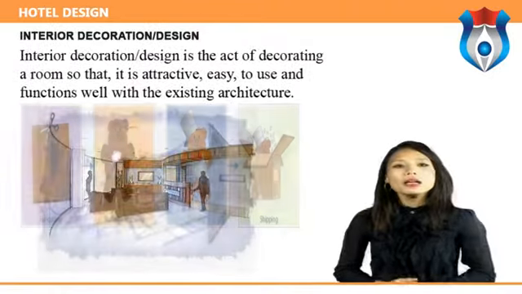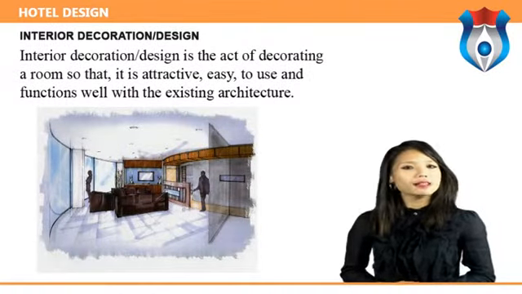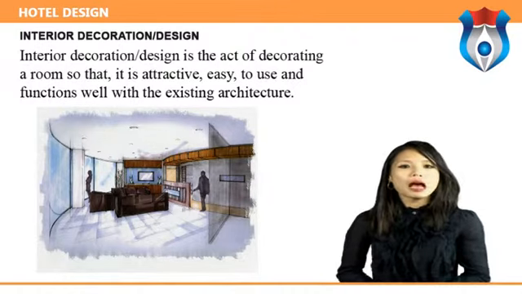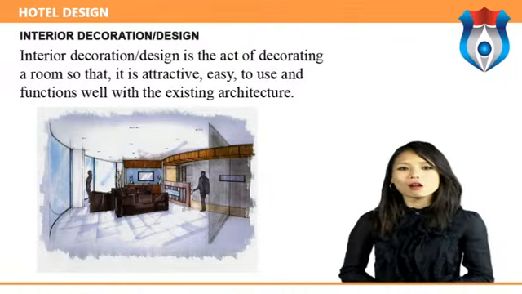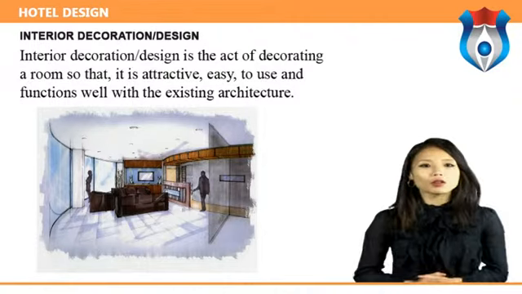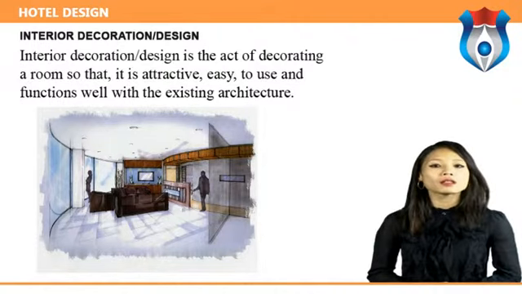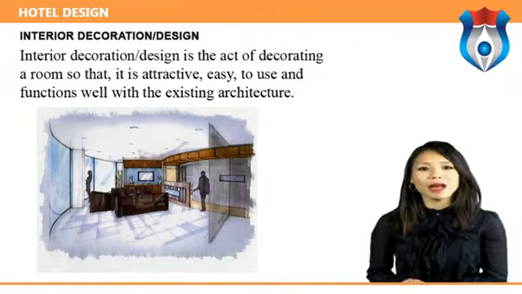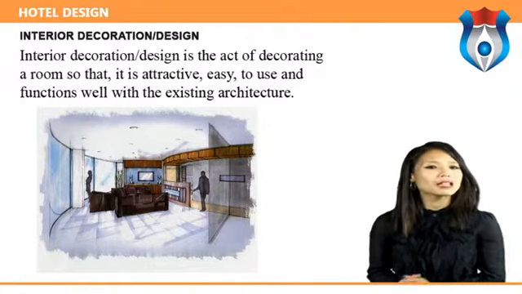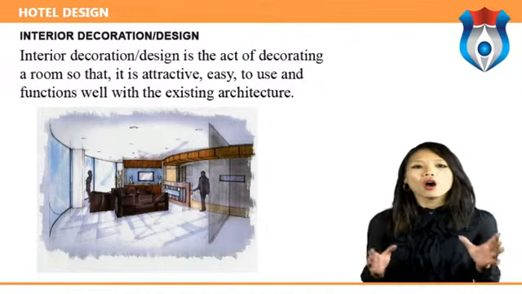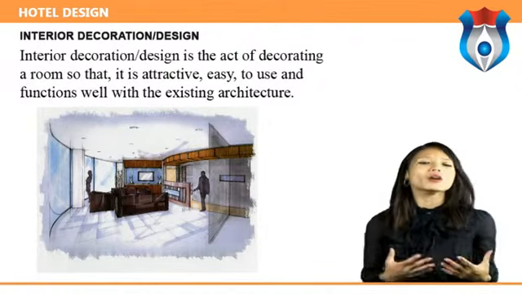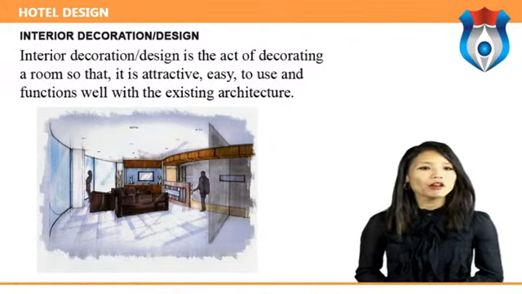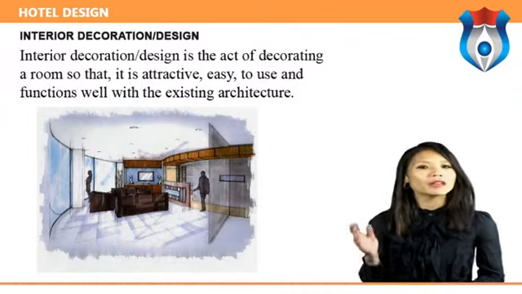Interior decoration or design is the act of decorating a room so that it is attractive, easy to use, and functions well with existing architecture. The role of interior decorator probably came into existence in the 1720s in Western Europe, mostly being performed by men of diverse backgrounds. William Kent was trained as the first person to take charge of an entire interior, including internal architecture, furniture selection, and the handling of paintings in his own time and among the elites.